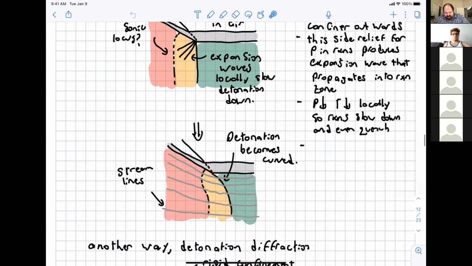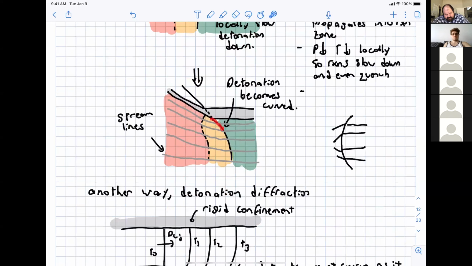Okay, and then also you could have the opposite curvature where the detonation is curved inwards, and then the streamlines actually converge like this. And in this case, these streamlines converge, which means you are further compressing the material in the reaction zone, and in those cases the detonation actually accelerates, and that's also been found experimentally. Okay, and so you can have both types of curvature. It's just that this curvature here, due to side losses, is actually much more common.